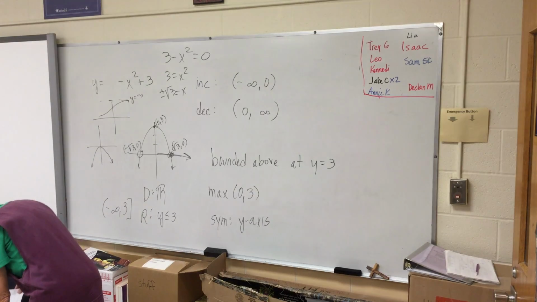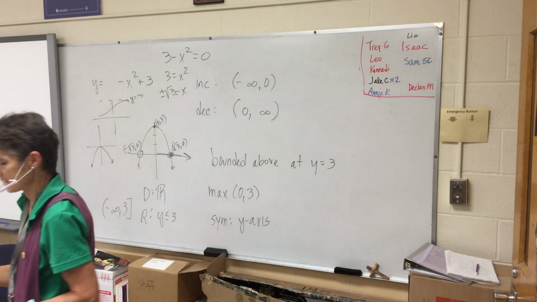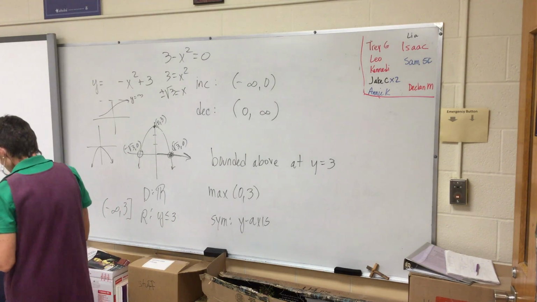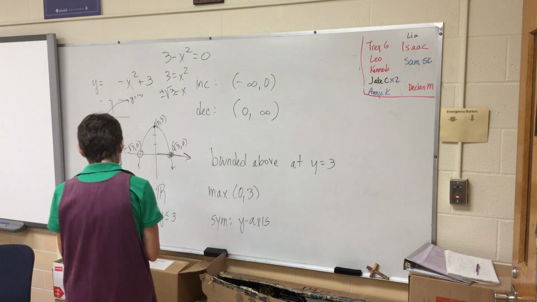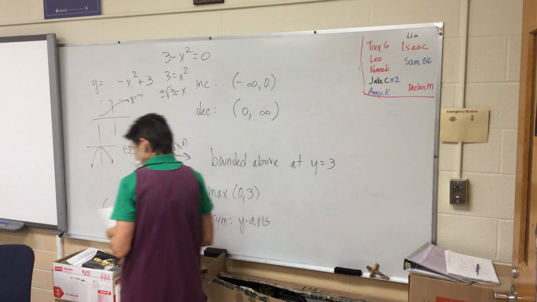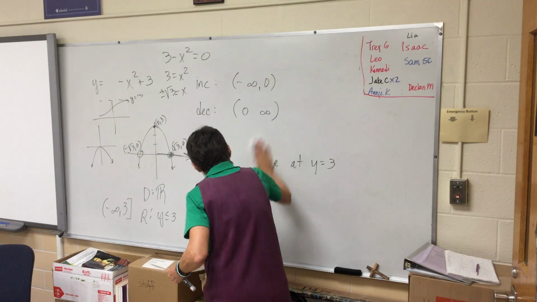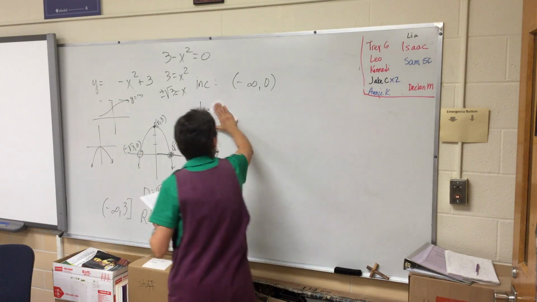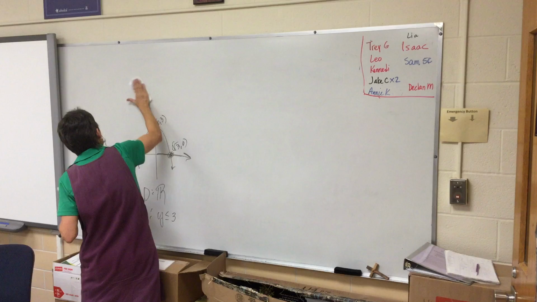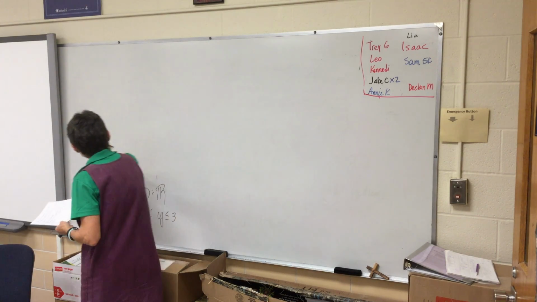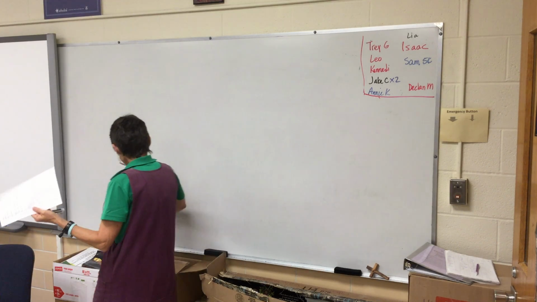Good job with that. Let's spend a moment talking about these special kinds of symmetries and how we test for them. So, Caden, where are our supplemental notes 1.2 that talk about different kinds of symmetries? So, first thing I want you to understand is when we say special symmetries, what we're talking about are some very specific ones. So, the special symmetries, we just had one. What was this one? This one was symmetric about what? Y-axis. So that's one of your special ones.